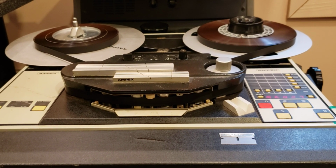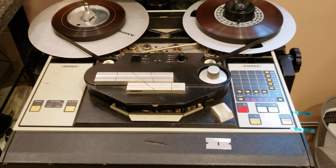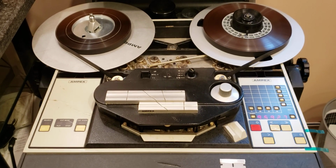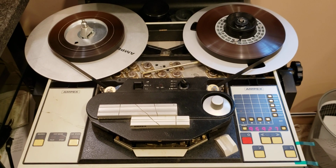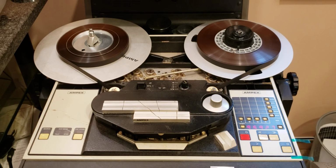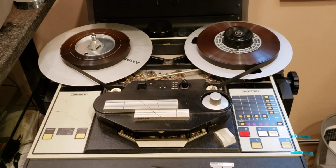And with simple daughter boards plugged into the electronic bay, you have ability to connect external preamp. And when I switch to standard block, it works just like it should with the standard block. So it's not one of those modifications that butcher the machine. You can remove it in seconds. I can go back to standard connection on the playback head, no problem at all. So it's a good machine for this purpose. And like I said, at this point it was set to play 30 IPS tapes, half-inch tapes.